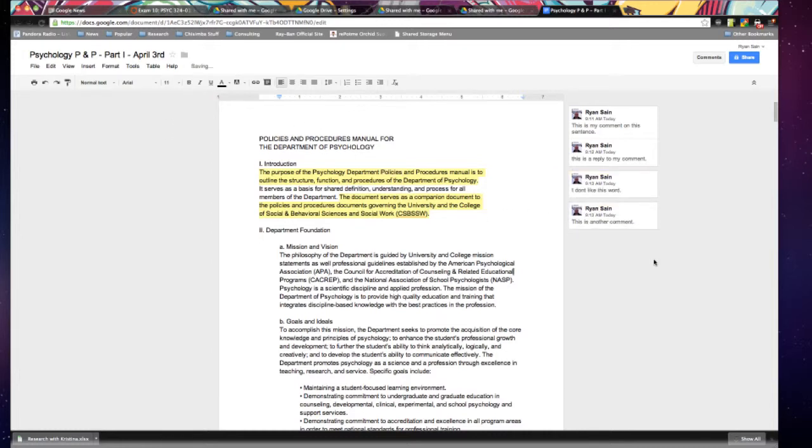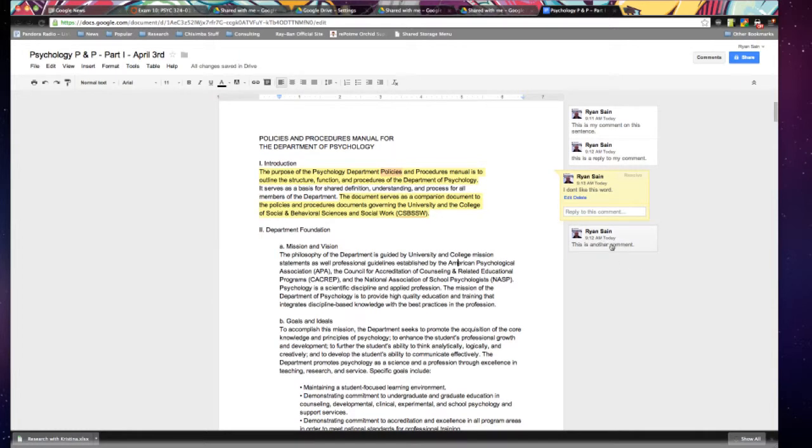Comment. So now you can see that when I click off of it, so I've clicked down here, everything's yellow. You can't really tell, but my second comment here at 9:13 says, I don't like this word. Well, what word? All you have to do is click on it. So then you click that comment, and you see that it's policies. Notice how it's turned orange, is the one that I actually have an issue with.